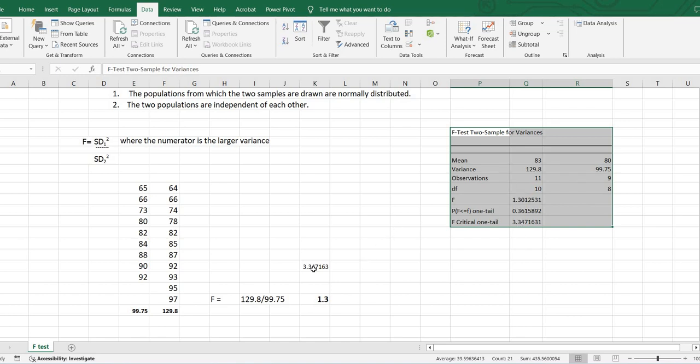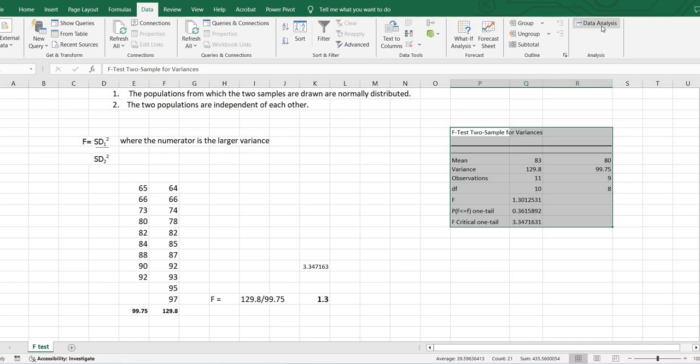And the F critical value also, which we saw, we have the same value here. So now our calculated value is less than the table value. So we can't reject the null hypothesis. We accept the null hypothesis and we say that there is no significant difference, which is also reflected by the p-value. See, when we have a p-value above 0.05, it means there is no significant difference.